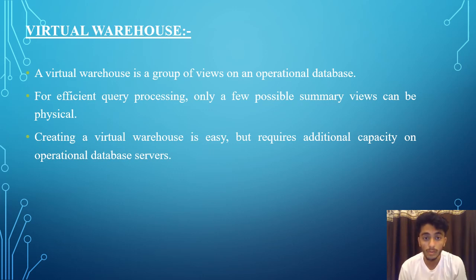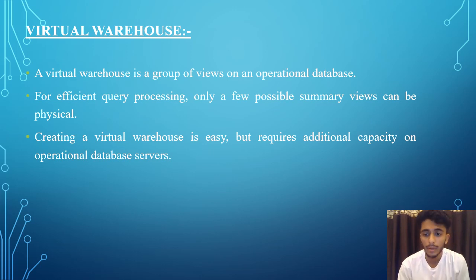A virtual warehouse is a group of views on an operational database for efficient query processing. Only a few of the possible summary views may be physical. But in the case of data marts and other models, many possible summary views can be physical. Creating a virtual warehouse is easy, but it requires additional capacity on operational database servers. Basically, creating a virtual warehouse is easy as compared to data marts and the enterprise model. So the virtual model is easy.